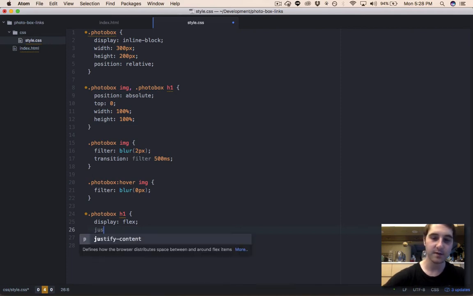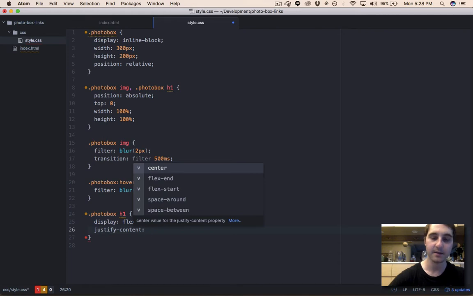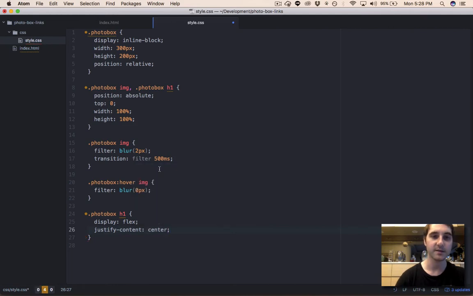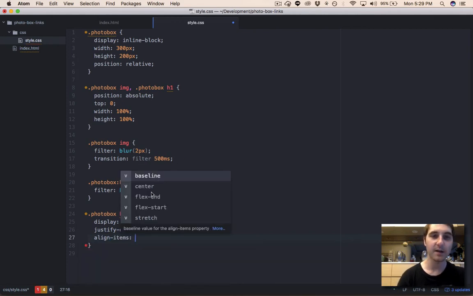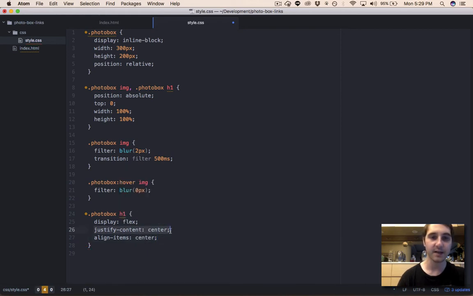The first one we're going to look at is called justify content. And here you can actually specify whether the content is pulled to the left side or the right side or centered in the middle here, which is what we want. So we're going to go ahead and set this to center. And furthermore, we want to adjust the property called align items. Now, align items will allow you to vertically align the content. So here, justify content is affecting the horizontal alignment of our H1, and the align items property is adjusting the vertical alignment.